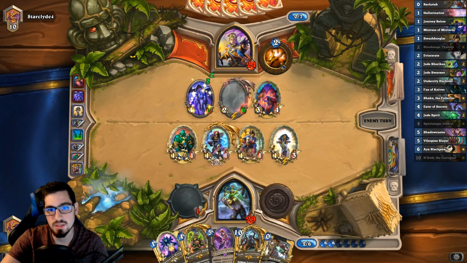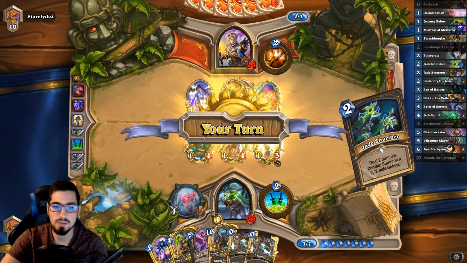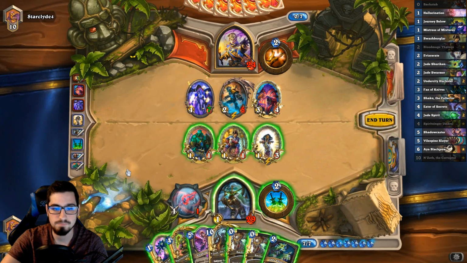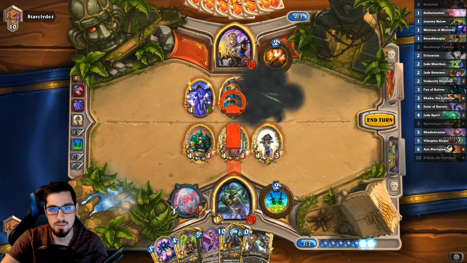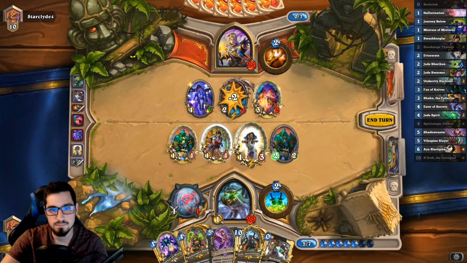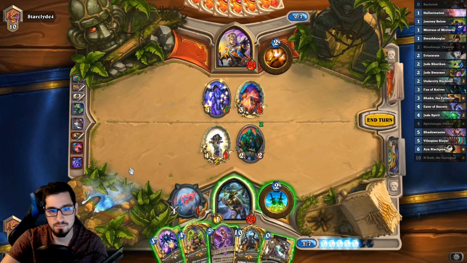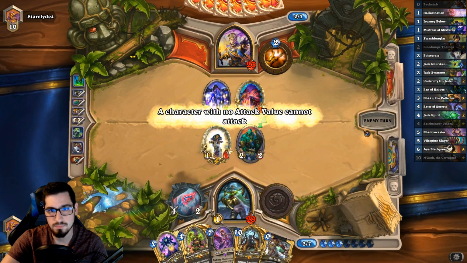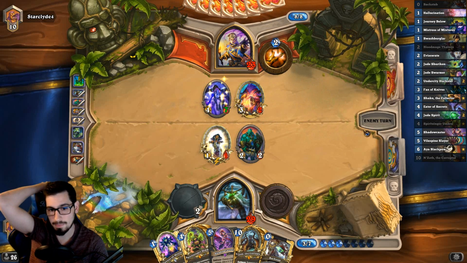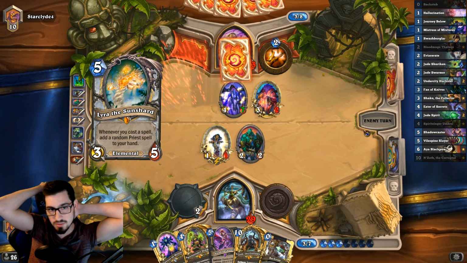I see. This is a problem. This is a mega problem. Can't really do anything here, guys. Justice is mine. Do that. I don't have any good cards to Shadowcaster. I don't have any good cards to Umbra, and N'Zoth is too early, and Mistress doesn't do anything, and Backstab is kind of useless.